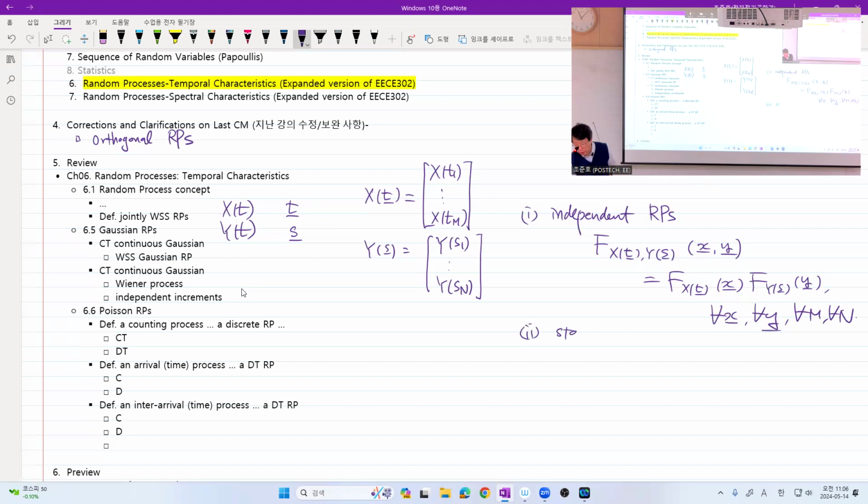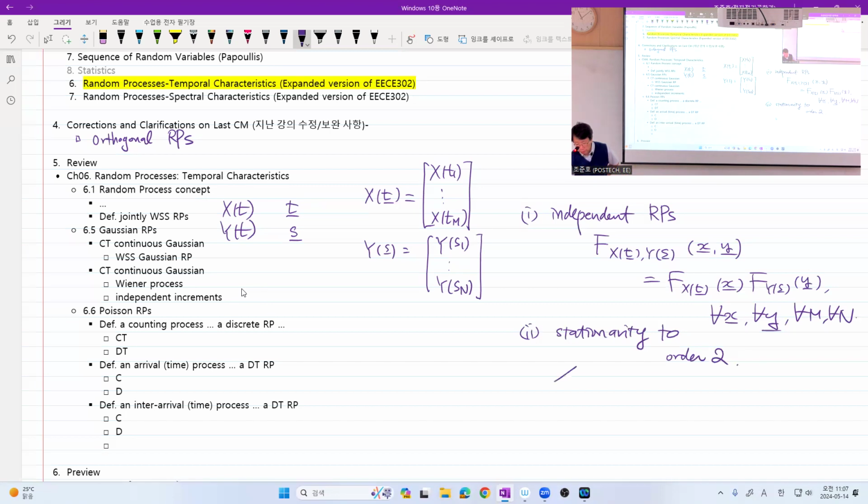What about stationarity? When do you want to define two random processes as stationary to order 1? Stationary to order 1 is very hard to define because if you are given two random processes and you take only one time instant, it doesn't make much sense. So probably you want to talk about stationarity to order 2 first. And then again, there is difficulty. You may choose 2 time instances from X only, 2 time instances from Y only, or 2 time instances, 1 from X, the other from Y. But the previous 2 just talk about stationarity of each random process to order 2.